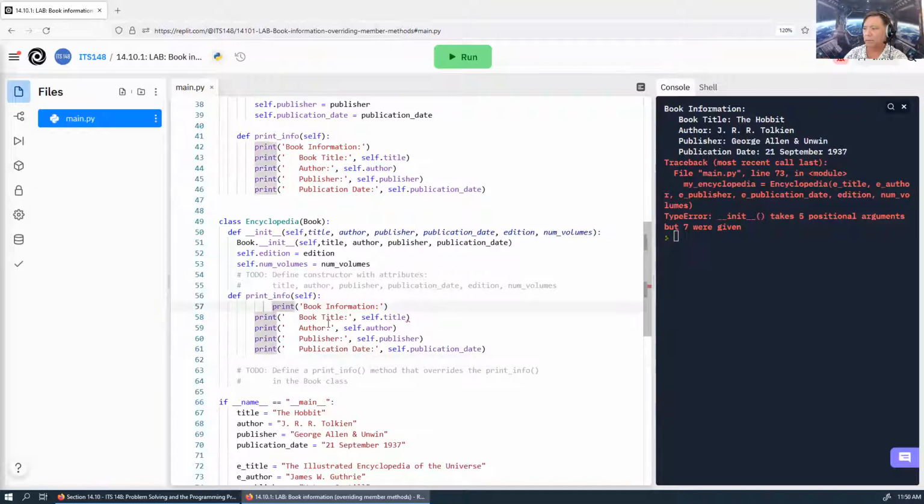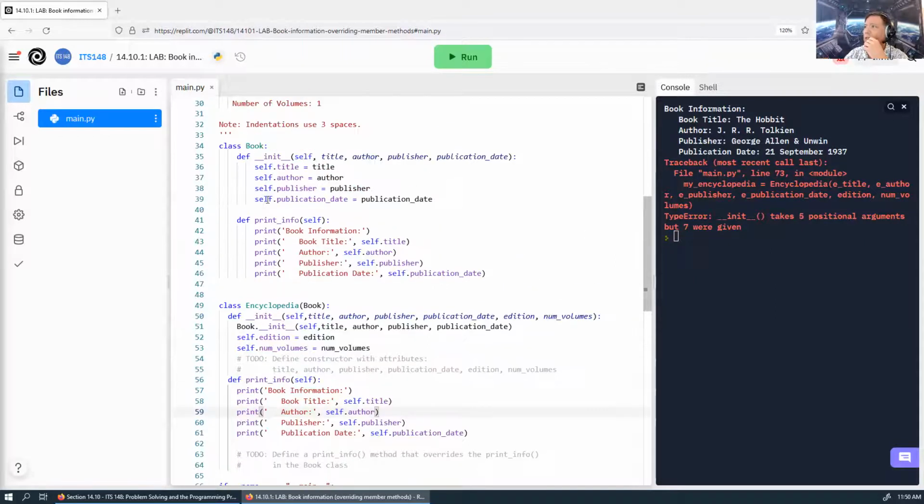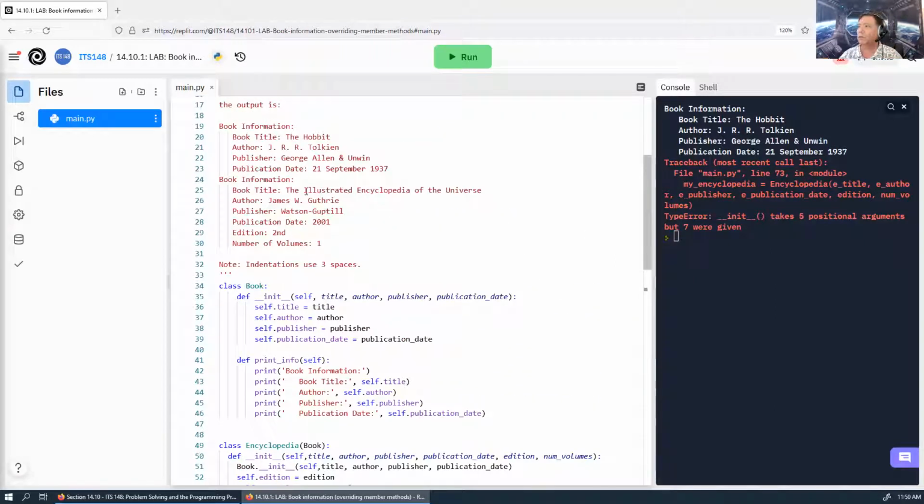Let's see, how do I make this better? I'm going to grab all of this and go back one. Yeah, okay, I can line that up there. All right, so that prints out the publication. How is this supposed to print out? It's supposed to print out the encyclopedia, the author, the publisher, the publication date, same as up here.